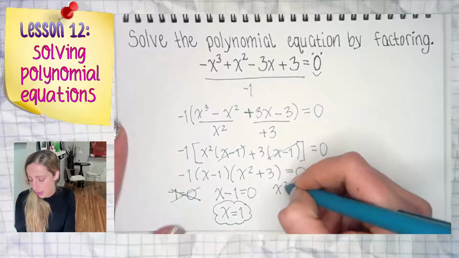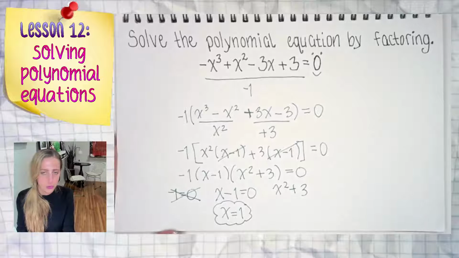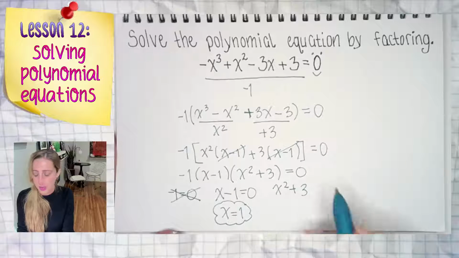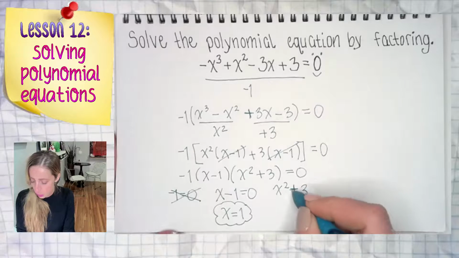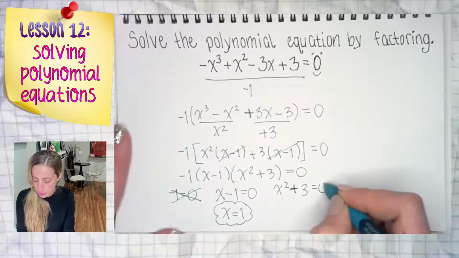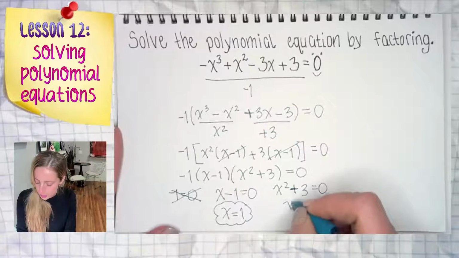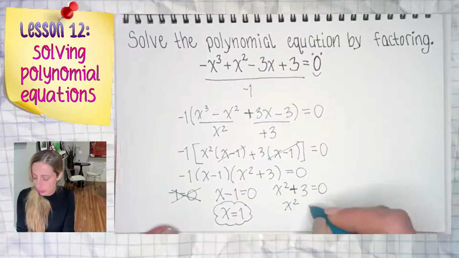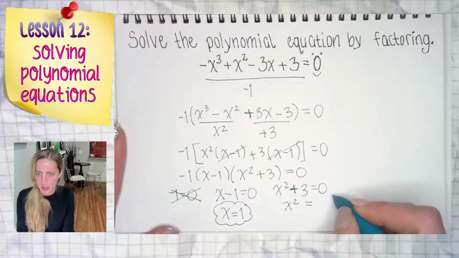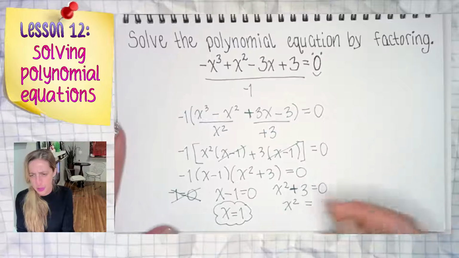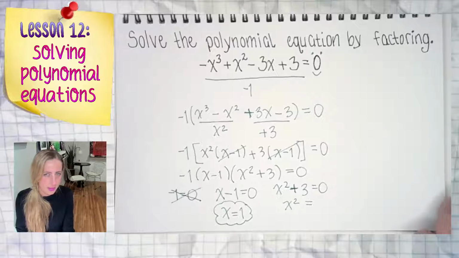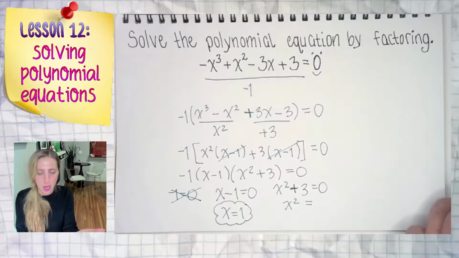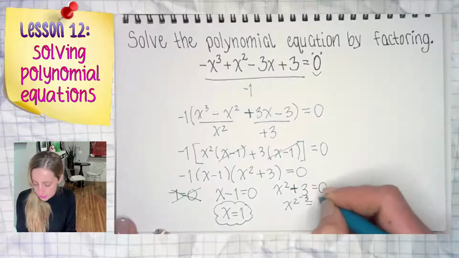Next up, x squared plus 3. Now, don't get confused and think it's a sum or difference of cubes. It is not. We have x squared. It's also not a difference of squares because it's not a difference. So what can we do with this? Well, we'll just solve by taking square roots. Don't make assumptions. Your brain autocorrects all the time. It says you cannot have a negative with the square, and then your brain just brings it over and makes it positive. Don't do that. You're making that up. You would subtract it, write it down if you need to.